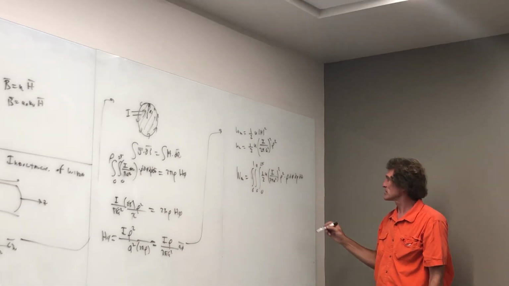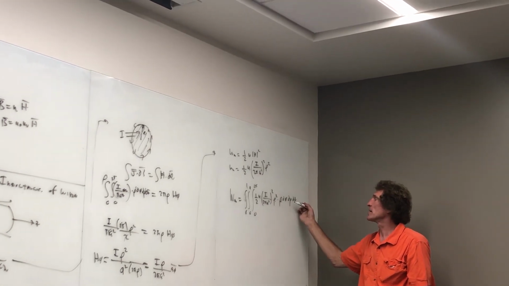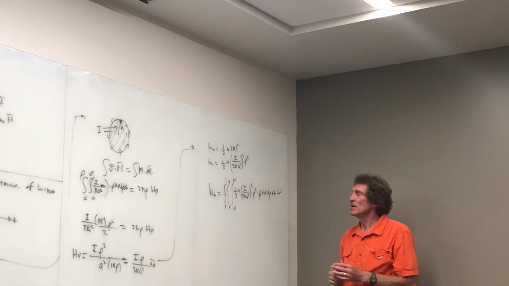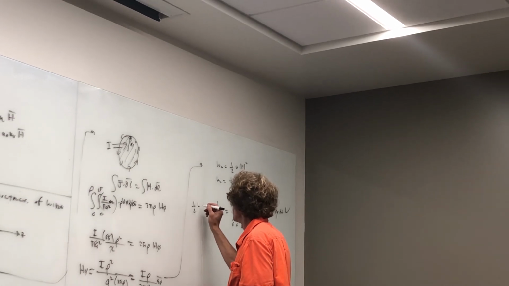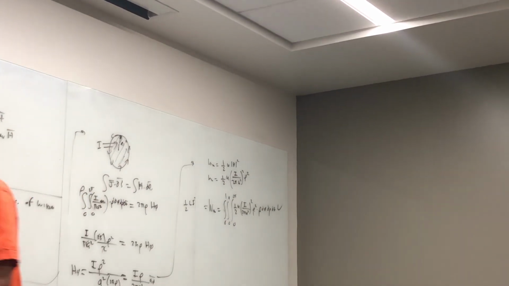All right, now, when all is said and done, I think you can do this one. I got rho squared times rho is going to be rho cubed d rho. I integrate that, I get rho to the 4th over 4. How about we stop right here, do that integral, and then equate this to 1/2 L I squared, and that would be the internal inductance we can get. We'll pick it up there next time.